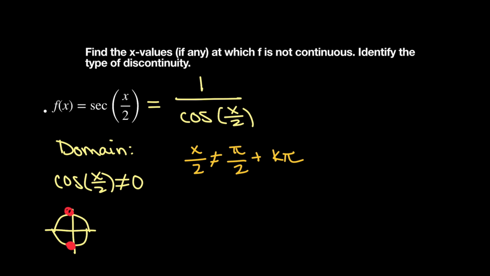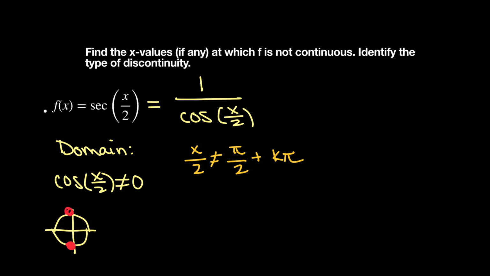I'm going to think about my unit circle. And on the unit circle, let's see, cosine is my x-coordinates. X is 0 when we have an angle of pi over 2, 3 pi over 2, or anything that's coterminal with those angles. So we can say that to find the domain, this x over 2, the angle x over 2, cannot equal pi over 2, that's my 90-degree angle, plus any multiple of pi. That's what this k pi means.